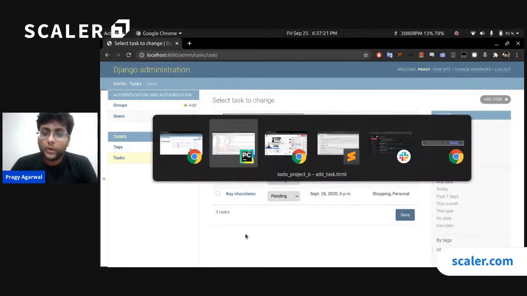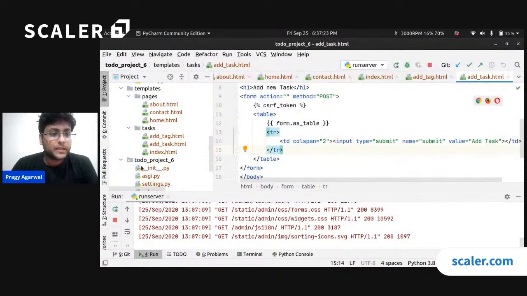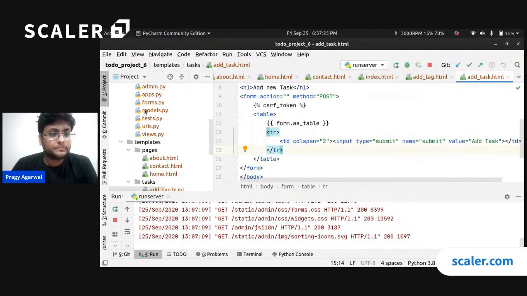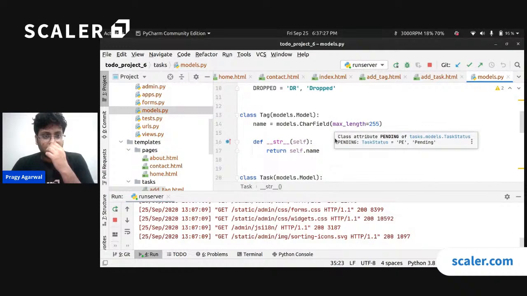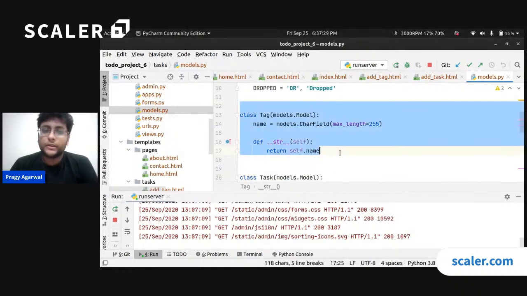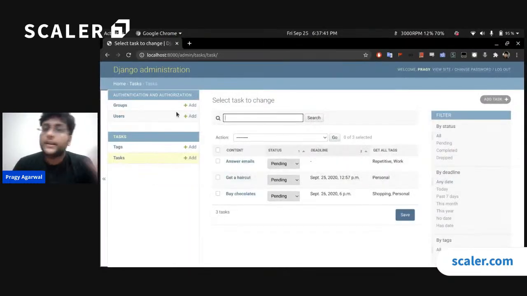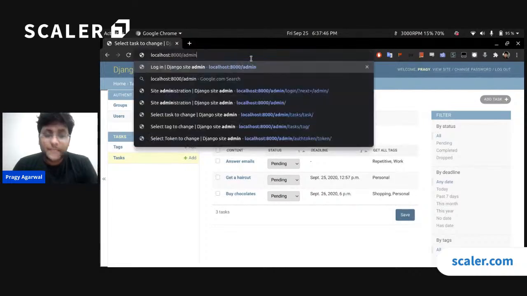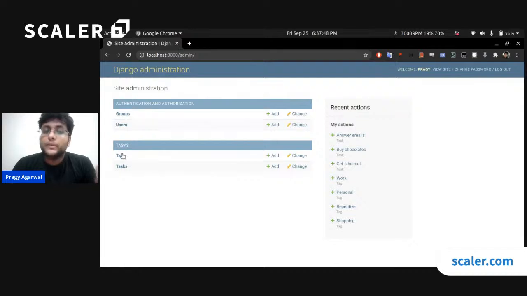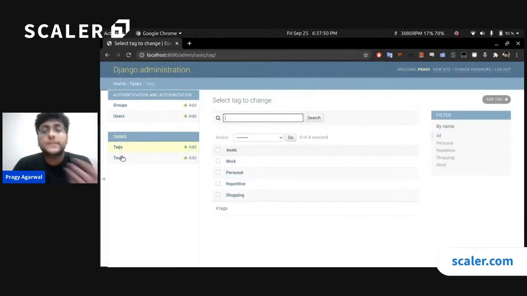If I look at my task model or my tag model, I will see in this tag model, it says nowhere who this tag belongs to. A particular user is not specified over here. So basically these tags and these tasks exist independently of the user, which basically means that if I create another super user, and that super user goes to the same admin interface, they will also be able to see all the tags and all the tasks that I have created.